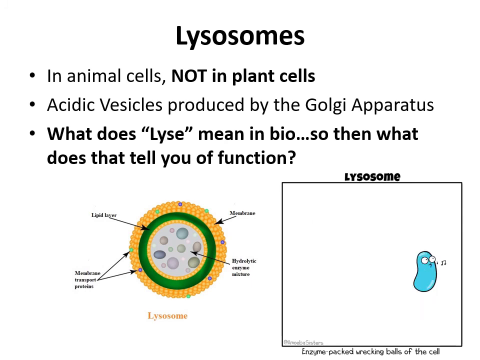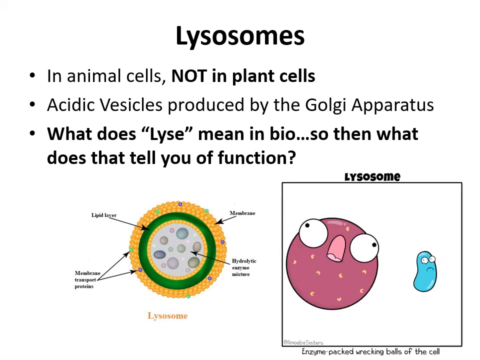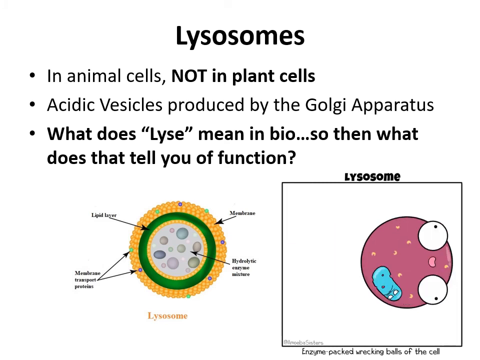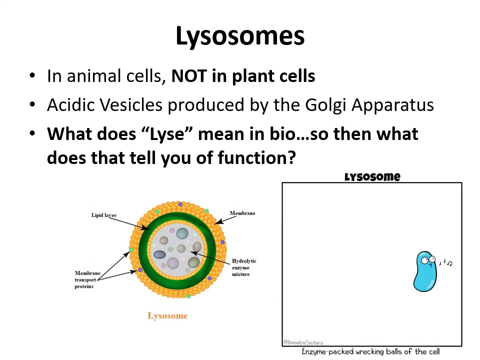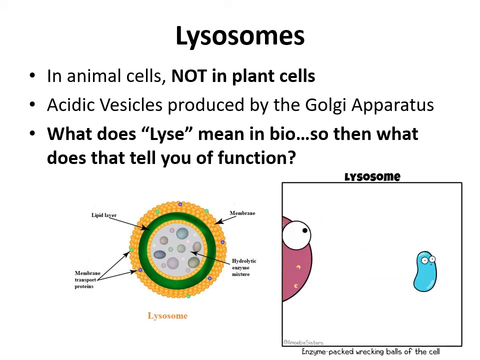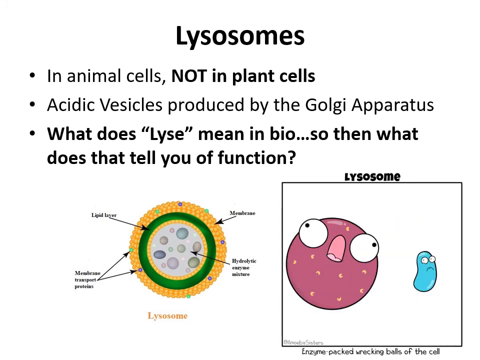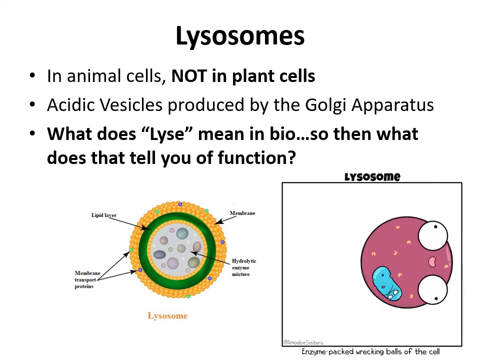Now, the Golgi will produce some very important vesicles that are not just modified lipid or protein to move elsewhere. Some of the Golgi vesicles produced are what we call lysosomes. And this happens in animal cells, not in plant cells. What these lysosomes are is a vesicle or a storage sac full of very powerful digestive enzymes. And that'll be very important in the cell because the cell will then use lysosomes to help digest materials that it needs to break down.